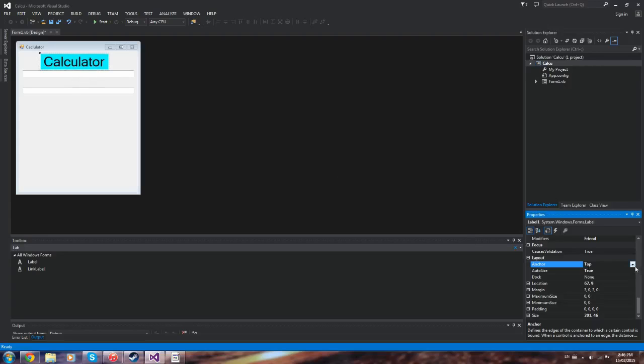There we go. Top, left, and right. Nope. Okay, that's fine. Just top. Leave it there. Leave anchor as top. I was just messing around with it for a quick second. But that looks great. So now it'll get stuck at the top and it will not move. Now let's just move this down a tad bit.